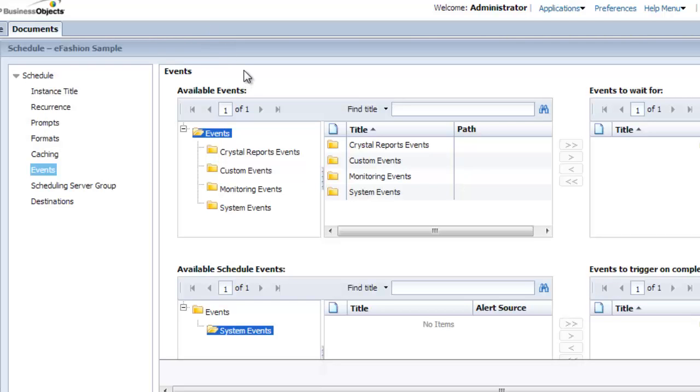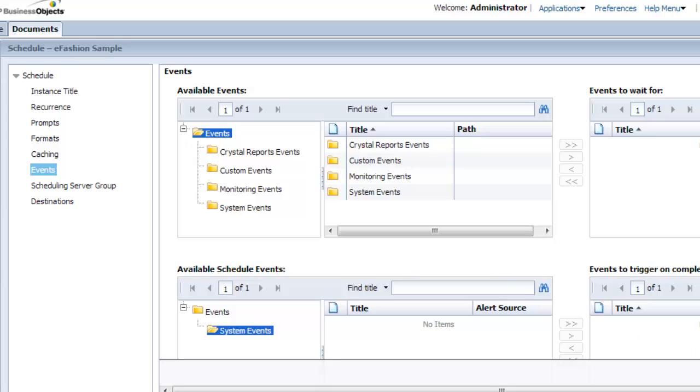The scenario that we're going to do this for is a monthly report that runs on the first of the month at 5 in the morning, but we want to make sure that the ETL process that populates the database for this report has completely finished. Now typically it should be finished by 5 o'clock in the morning, but if there are delays and the ETL process hasn't finished and the data isn't complete in the database, we don't want this report to run at 5 o'clock. We want it to run when it's ready. So we're going to create what you can use the term trigger file, a file that has to be in place on the file system before the report will run.